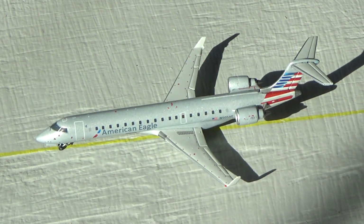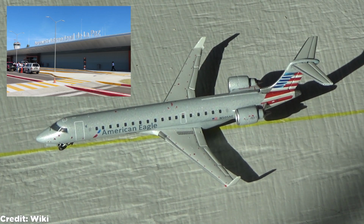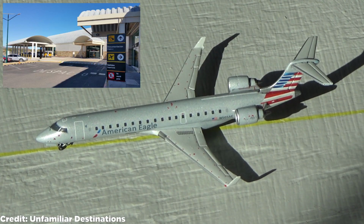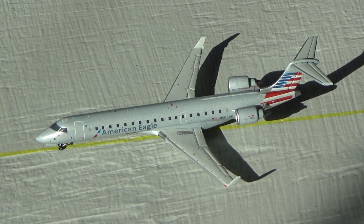And then there's going to be 3 more. Oh, sorry, I got my notepad in the way. There are going to be 3 new routes starting on December 18th for Phoenix on the American Eagle subsidiary. La Paz, I believe that's in Mexico, if I'm right. Little Rock, Arkansas. And Laredo, Mexico, I believe is how you say it. All those will start on the 18th of December. Really excited about that. So, like I said, this one just came in from Sioux Falls and is going out to Calgary.